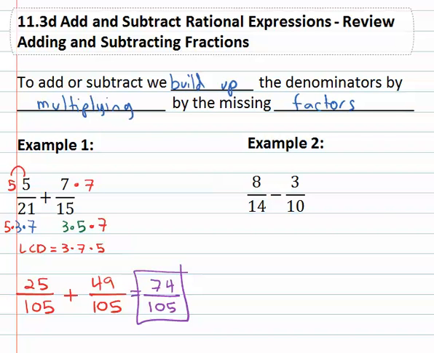Let's try a subtraction problem using much the same strategy. Eight fourteenths minus three tenths. Fourteen as a denominator factoring it is two times seven. Ten as a denominator factoring it is two times five. The least common denominator then is made up of all the factors: two times seven times five.